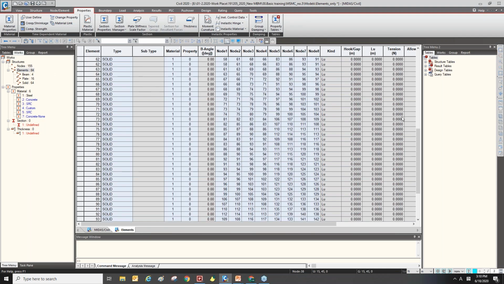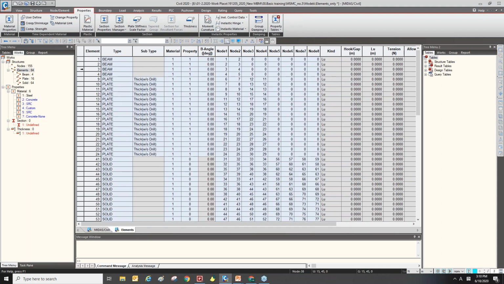So when you see the element in the table format, you can see which element has which material and which properties, etc. So here's the material tab. So the beam element number 1 has the number 1 material properties.